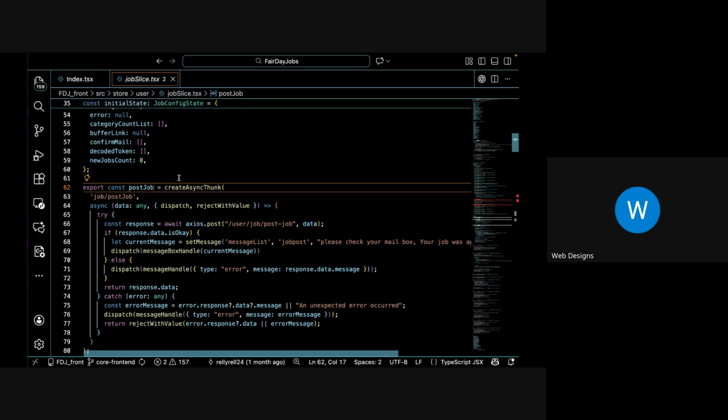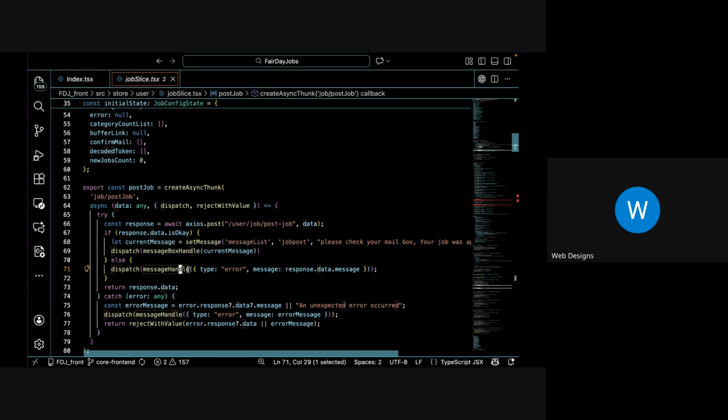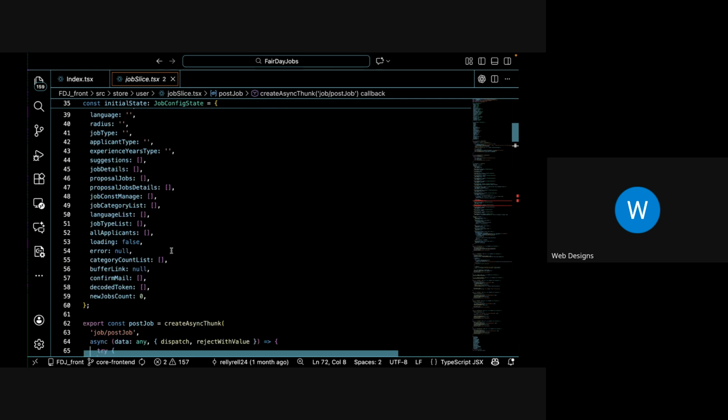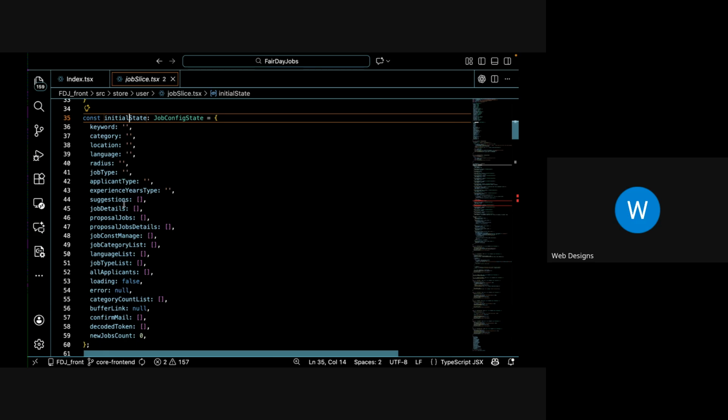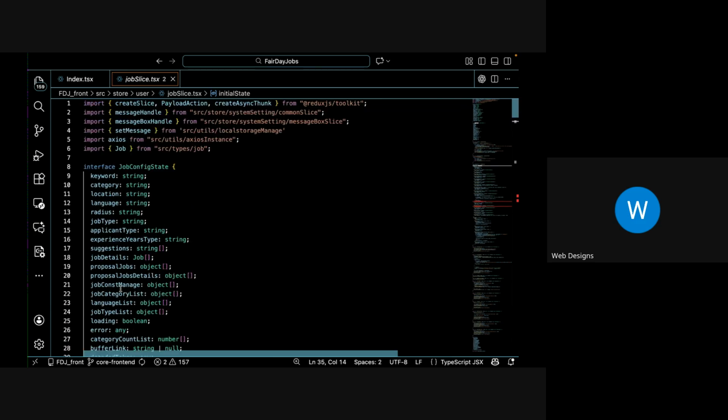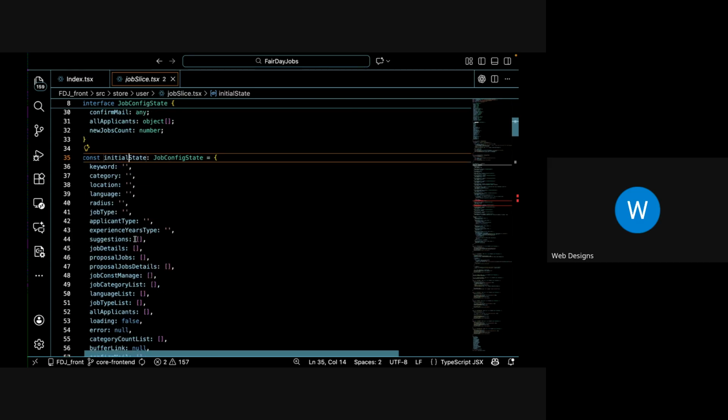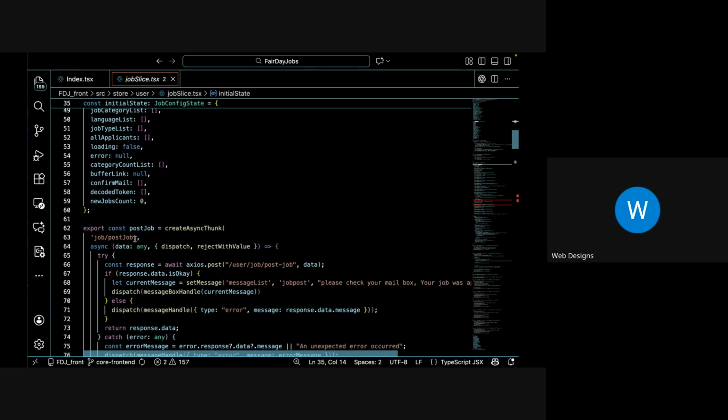Then it does the message between those, and then sets up the state to send back the message that was received, and then updates your state table for that job. So this is the initial state, all the information there for the job, and then you updated it.